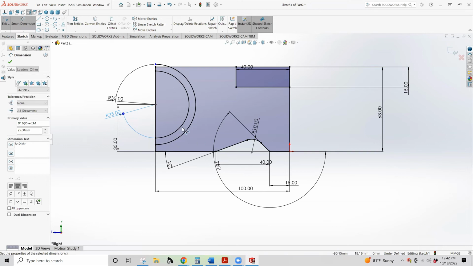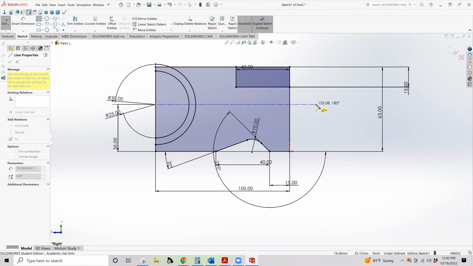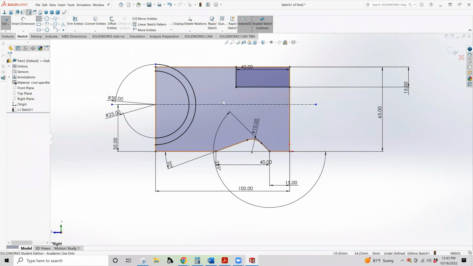All right. We also have a couple of circles that are, let's see, do they give us centerline data for that one? Yes, they give us some. So right at that same height of 35, we're going to set up a center line because that's going to help us locate some things.